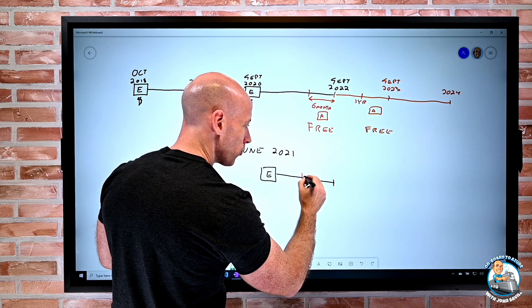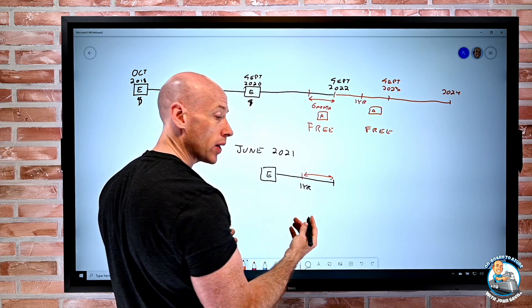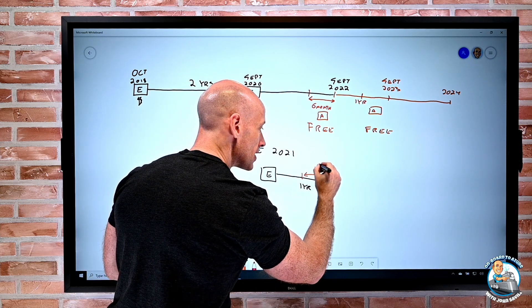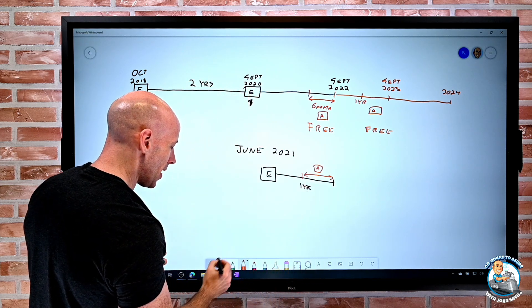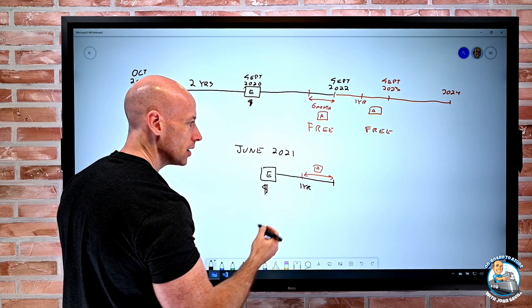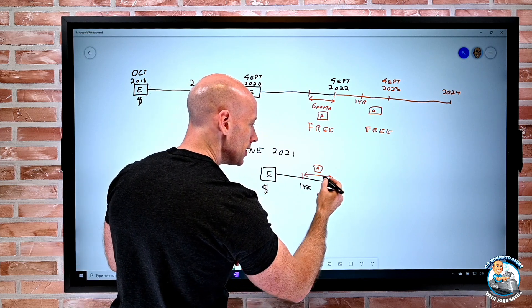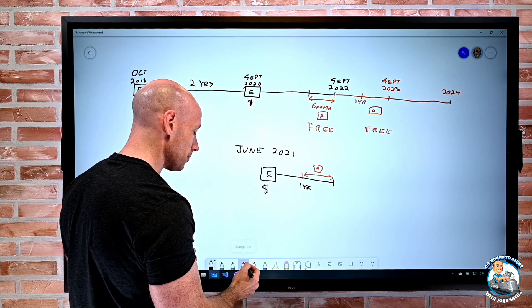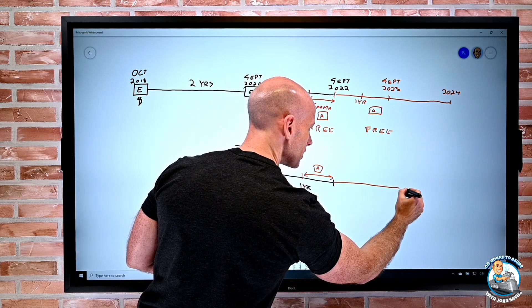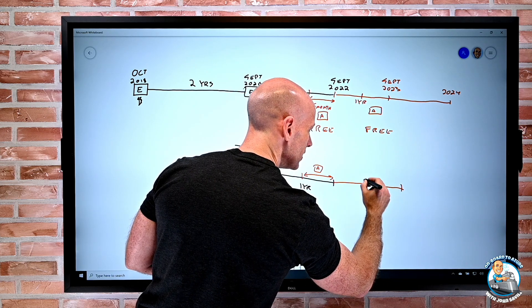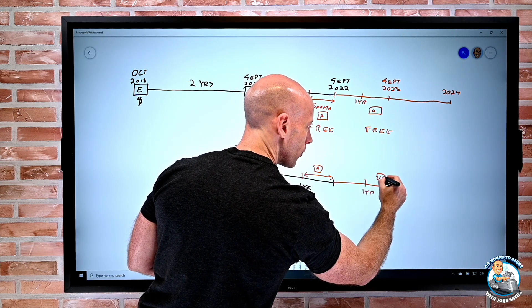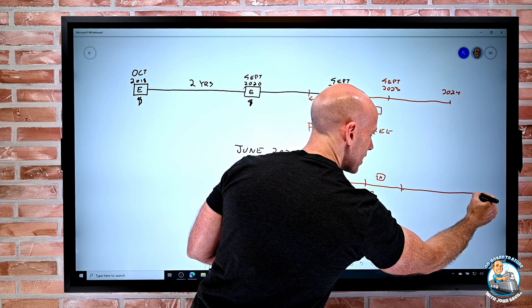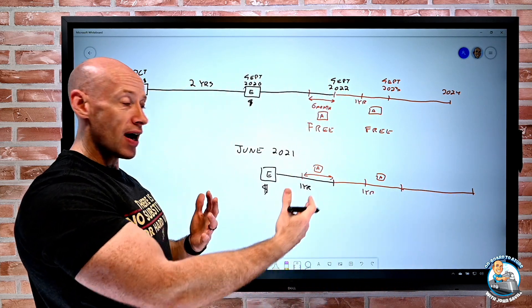And then the same thing applies. At six month window, any time in that six month window I take the free assessment. So again remember I pay for the initial exam and then I take the free assessment. I pass the free assessment and it's going to add another year and then at six months I take within that window an assessment, adds another year, etc. forever.